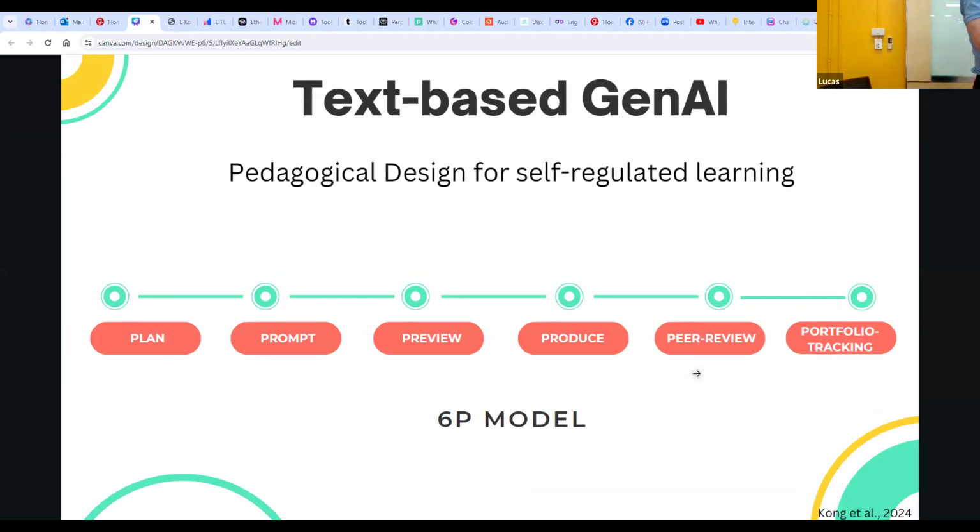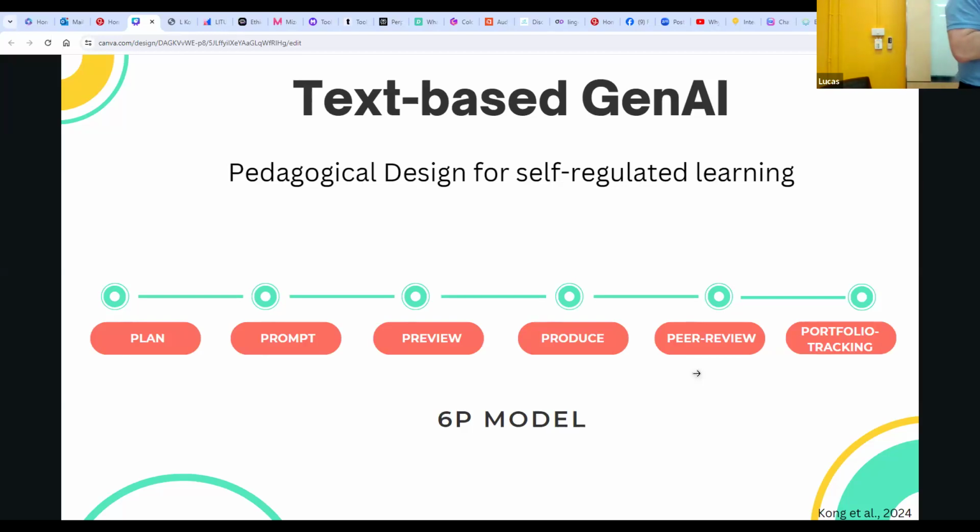But look at your assignment, look at how you do it. How can we use it in each P, or one or two Ps? Because I think moving forward, it's unrealistic to ask students not to use it. We might say, you can't use it. But most likely, they will go outside or sneak and try to use it.